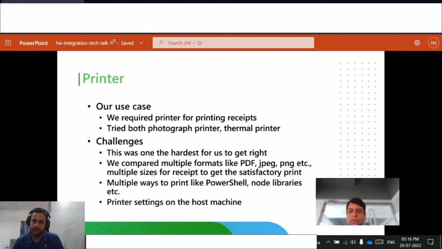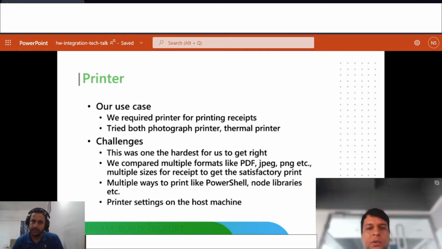There were multiple node libraries we tried out, like node-print or print.js. There are abundant npm libraries for printers, even very specific to thermal printers. But none of these gave good results, or they were not programmable, in that we could add only certain things or a certain format for it to print.